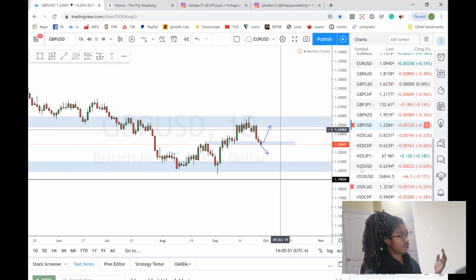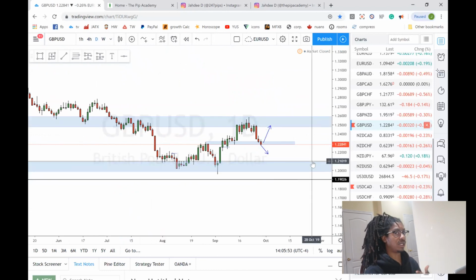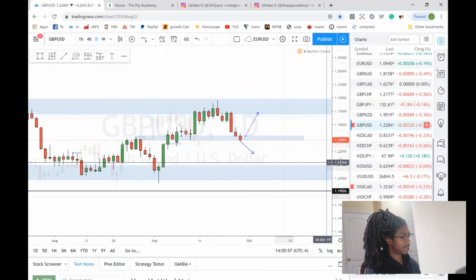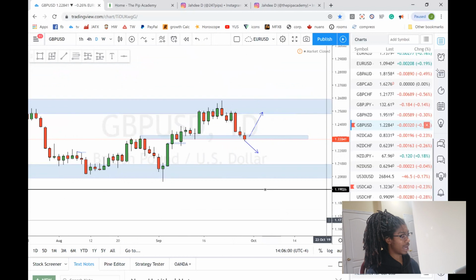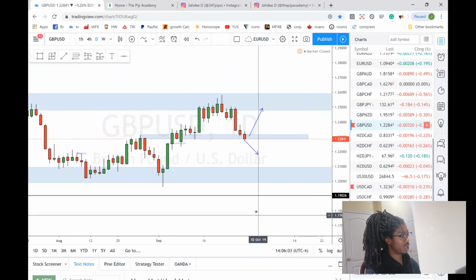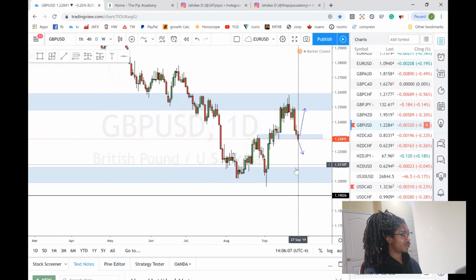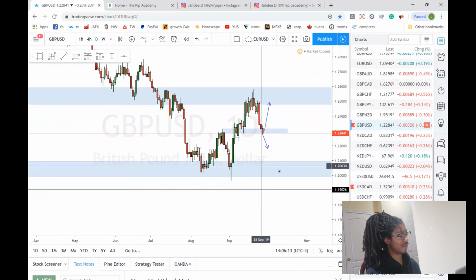But something more relevant, something for next week, right? Because we want to work with what's happening next week. Price did close below this support area, so I am expecting it to come to this following support area to complete its downtrend move, and from here we will just see how the market plans to develop.